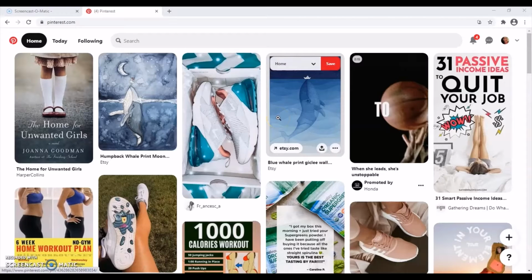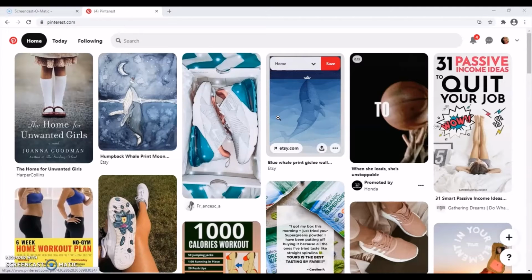Now, once you start collecting and saving pins to your boards, your feed will pop up with pins that are similar to your interests. For instance, if you pin a lot of covers of newer books, your feed will reflect that and show you pins of new book releases. Also, if you follow another Pinterest user, their pins will also show up in your feed, but more on that later. So let's go to your page.